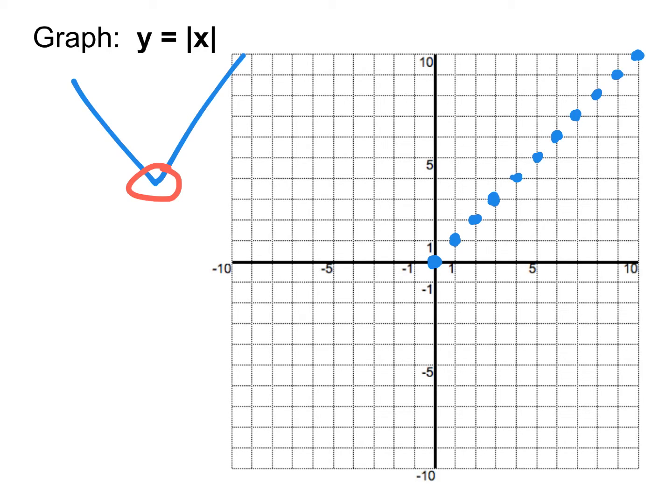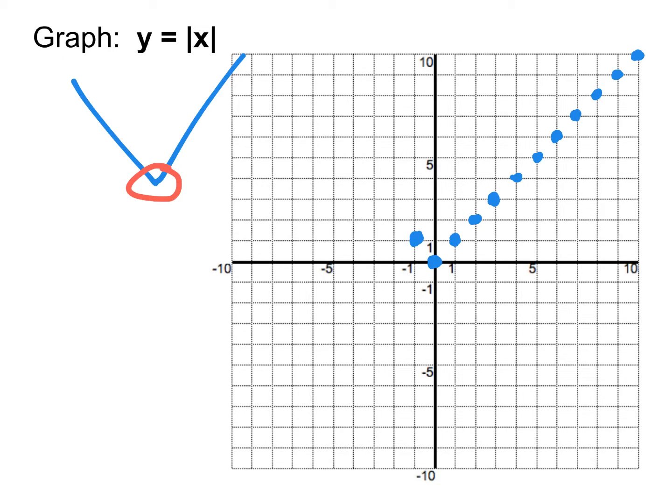We still got to consider what's going on as we go to the left of my starting point. Well, remember I figured out that first point by saying, okay, the absolute value of 1 is 1, so that told me the coordinates of my point. I can do the same thing with negative 1. Now, what is the absolute value of negative 1? 1. Because absolute value makes whatever you put into it positive. And so as I go to the left, I'll go left 1, but I'll still go up 1. Because even if I put a negative into it, I get a positive out.